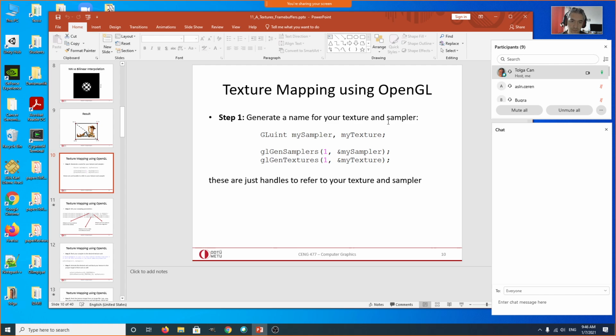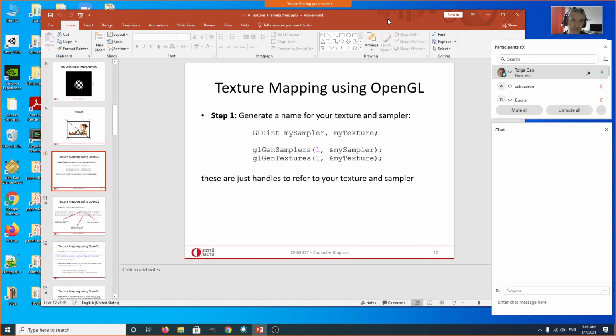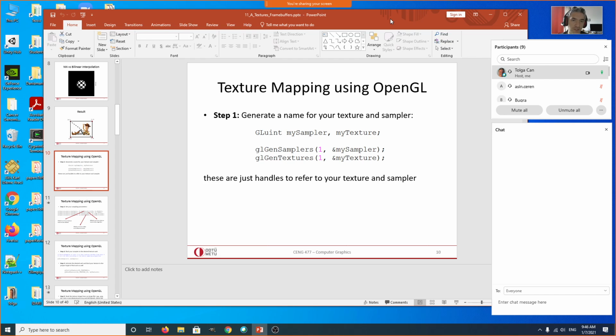All right. So this is like an API reference. On the slide we see the necessary functions to set up texture mapping in OpenGL. So just like creating a programmable shader, we have integer identifiers for two things. For texture mapping, the texture image itself and the sampling methodology are decoupled from each other by having these two concepts.